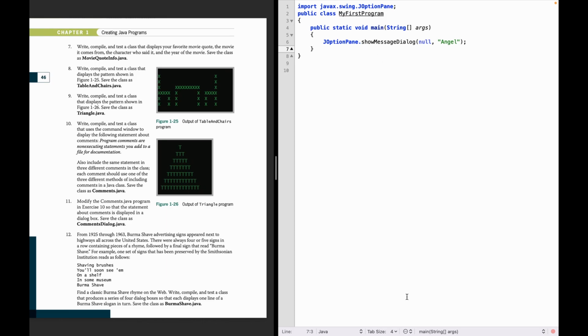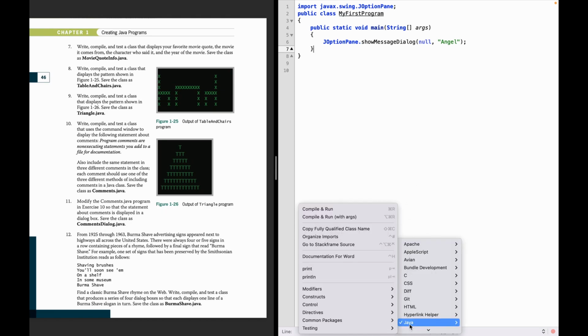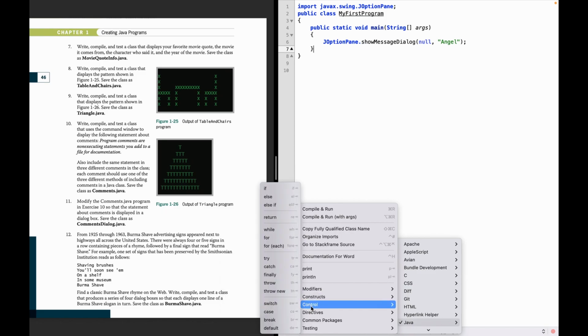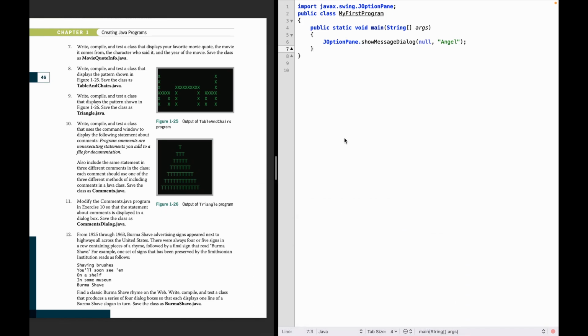But before we go, for Mac users who want to know where they can find the shortcuts I talked about at the beginning, you just go to these 3 little dots down here, Java, and here are all the shortcuts. So here it is for print line, for print, there's the modifiers, public, static. You can do your class, your main method that I was talking about, even other methods that we'll get into in the future. But yeah, I hope this can help you guys, and you guys have a good one.